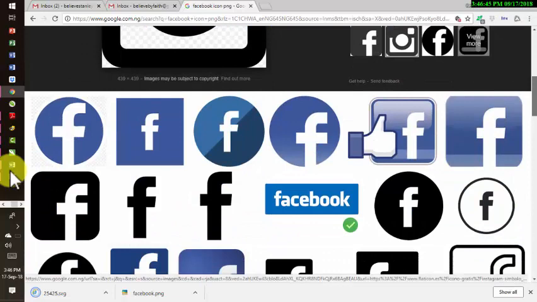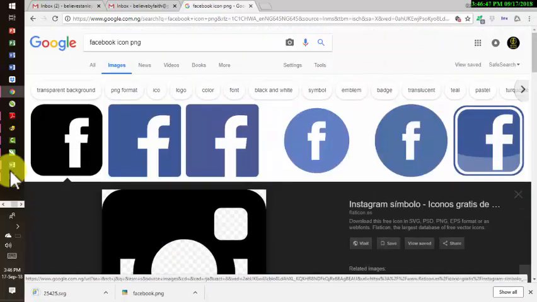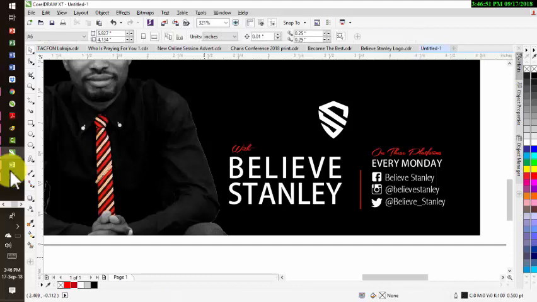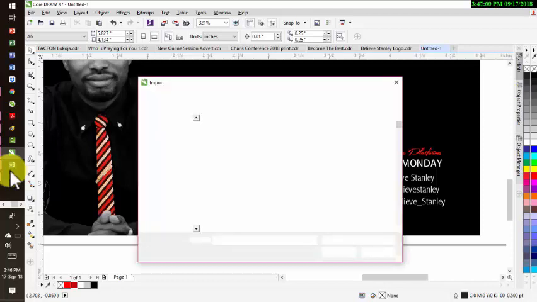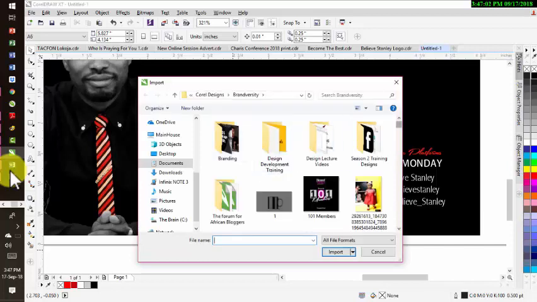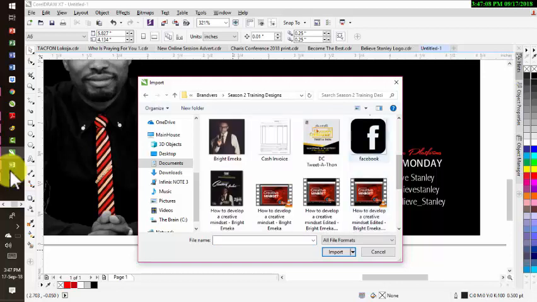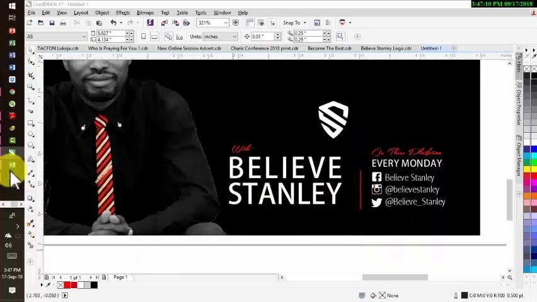Same goes for Twitter, just like that. So I just want to show you some, briefly. When you find it, you save, then you import the same way you import the particular image. You import this one too. Go to where you saved them. You see the other one didn't save as this type, so I'll just use this one as an example. You import. Now when you click it, this is what I have.